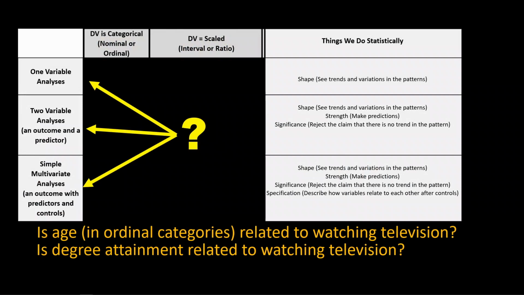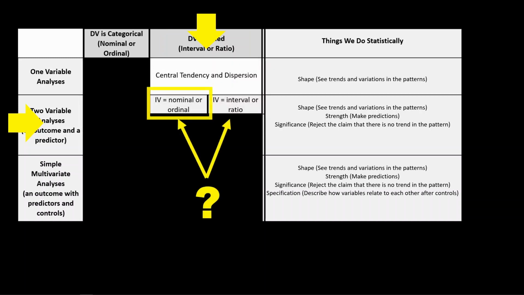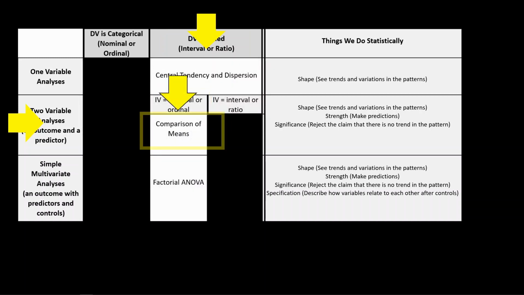All right, so our first two questions are, is age related to watching television, and is degree related to watching television? Now, this is the material from the last video. This is basically one-way ANOVA. We went through the process and recognized which row and which column we had to work with, and the kind of independent variable involved. Then we gridded out and found that we were doing a comparison of means in a two-variable analysis, and we needed to report shape, strength, and significance. So we need these bivariate results before we can carry on to do multivariate, and you'll see why later in the presentation.